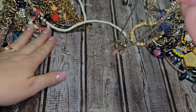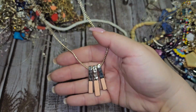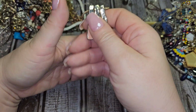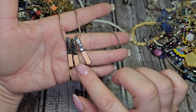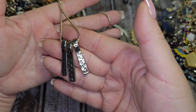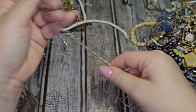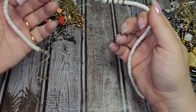Moving right along, we have a gold tone necklace, pretty long, with these pendants, the three whatever dangly thingies, half gold, hammered gold tone, half pink, peachy, kind of pinky peachy enamel, and the hammered gold on the back, gold tone on the long chain. Pretty sturdy chain, great condition. Yep, very simple.